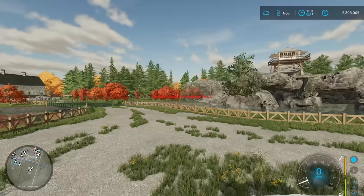Usually, I'm pretty good about filling all of these pieces of apparatus up as we park them over here. So both the lime and that solid fertilizer, we just fill that up every single time we park it. And I don't need to deal with it when we go grab it, and I don't have to think about it, which is kind of nice. So we'll just go in here. I'm not going to fertilize, though. We're just going to lime.